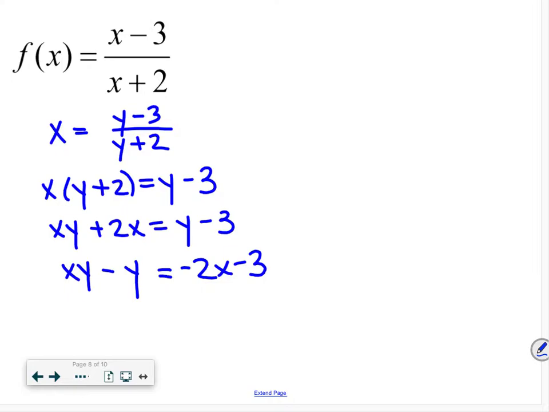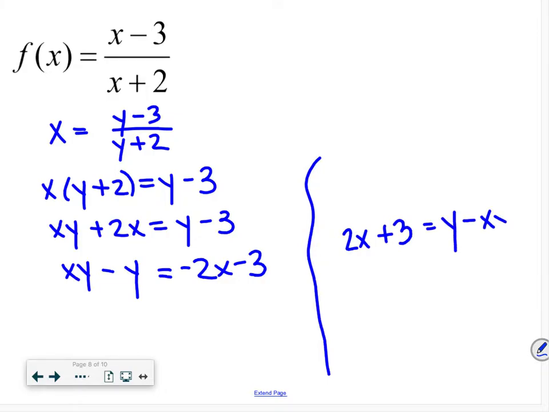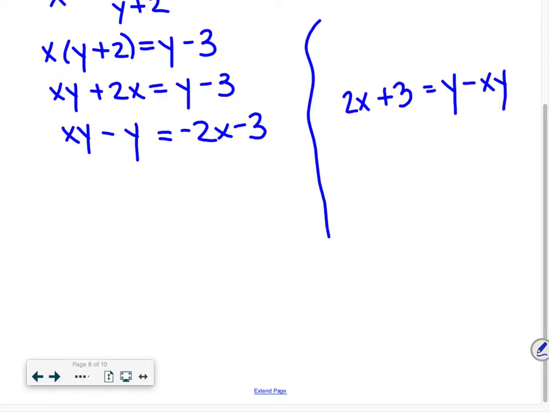How many of you did it the other way? Okay, so some of you kept the 2x and added the 3, which means you had y on the other side and subtracted your xy, right? Okay, so I'm going to go through it both ways and show you how we're still getting to the same thing. Okay, so our next step, we have 2 terms that involve a y, so factor out that y.